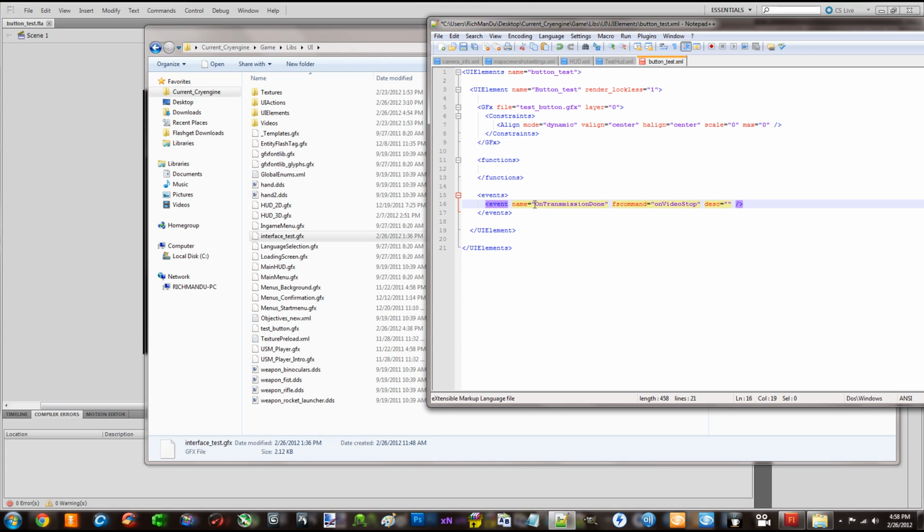So event name, we can name this whatever we want. I'm going to just name it whatever I want. On button pressed. There we go. Let's see, on button 1 pressed. I can name it whatever I want. An FS command, if you remember, the FS command was ADDIMPULSE. Let's just double check. Remember, this is in quotation marks. Add impulse.